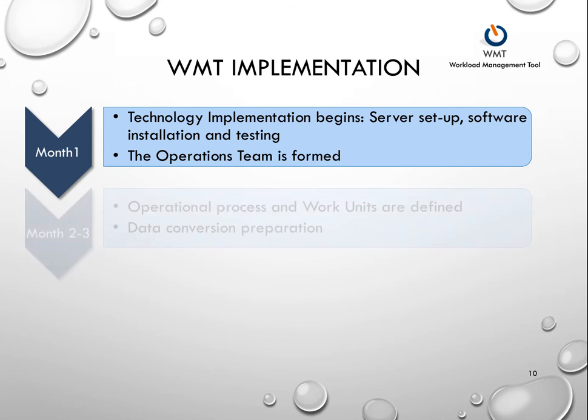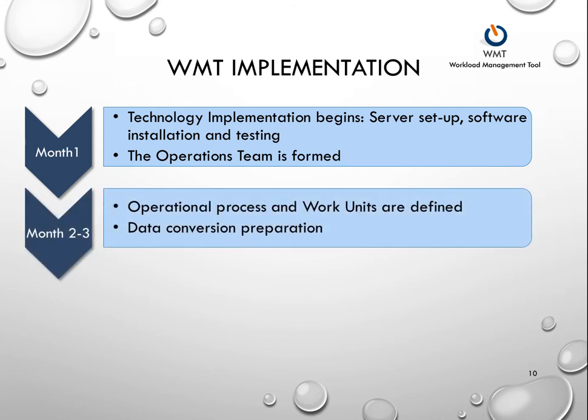In months 2 and 3, the work units are defined by the operational team and then they are added to WMT. Also during months 2 and 3, the technical team will be collecting additional information such as teams and resources, locations and caseloads, etc. These will be used in the initial configuration of WMT. Once these steps are completed, InTelegy will start efforts required to collect and convert historical data that will be needed on the first day of launch.